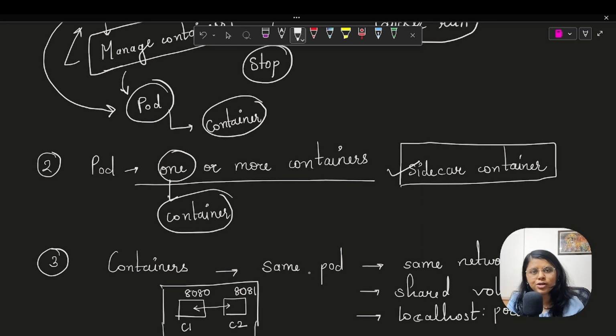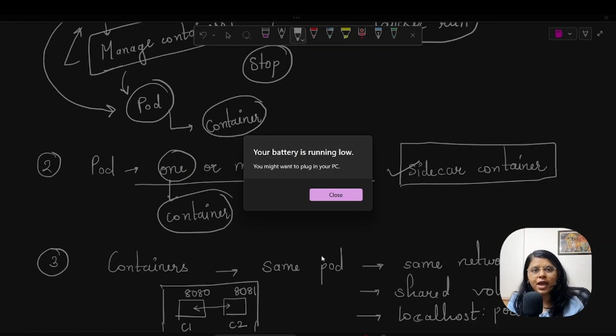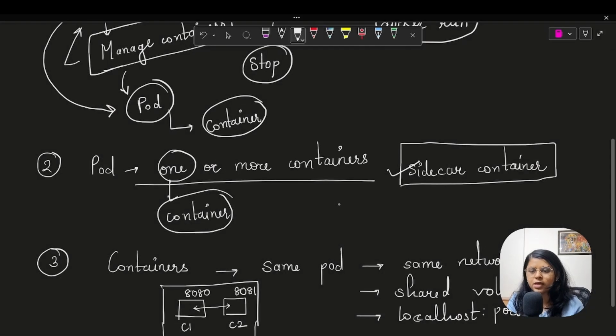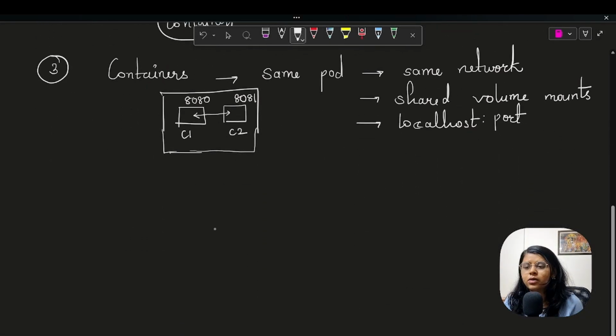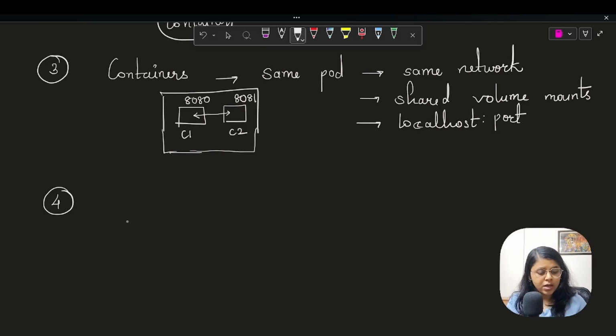In different pods, the scenario is different, because the IP address will be different. Now the other important thing that we need to cover is that every pod has got an IP address allocated to it.